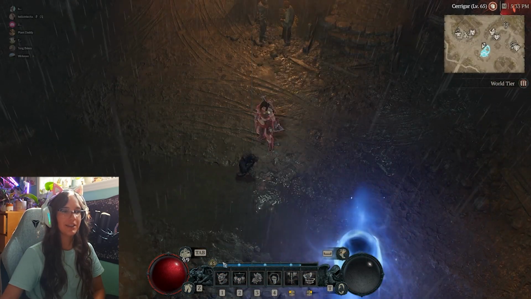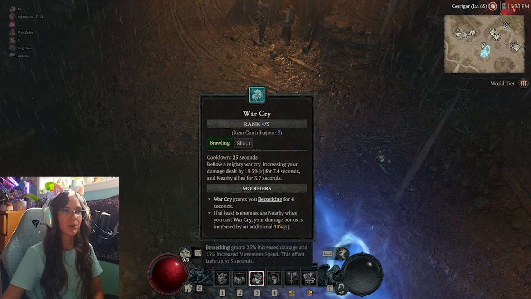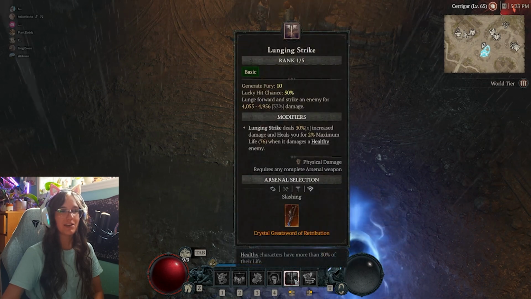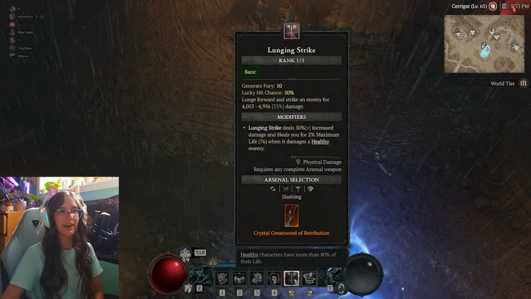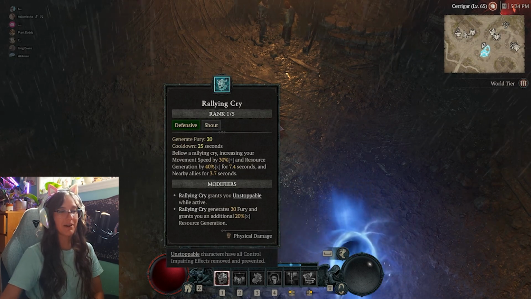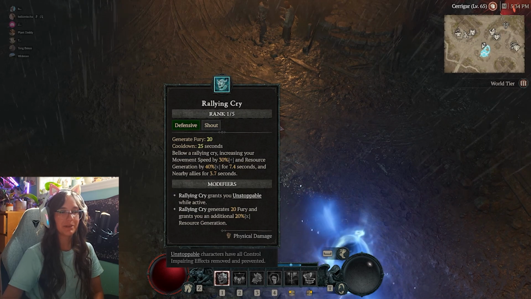Now when you're leveling, you want to keep rallying cry, challenging shout, Warcry and Iron Skin in your bar, as well as Lunging Strike and Whirlwind. Lunging Strike will be changed out for Kick once you get to a higher level and are able to maintain your Fury a bit better. Your Rallying Cry is essential before you get into battle because it'll boost up your Fury, because once you're not in battle, your Fury gets completely drained.